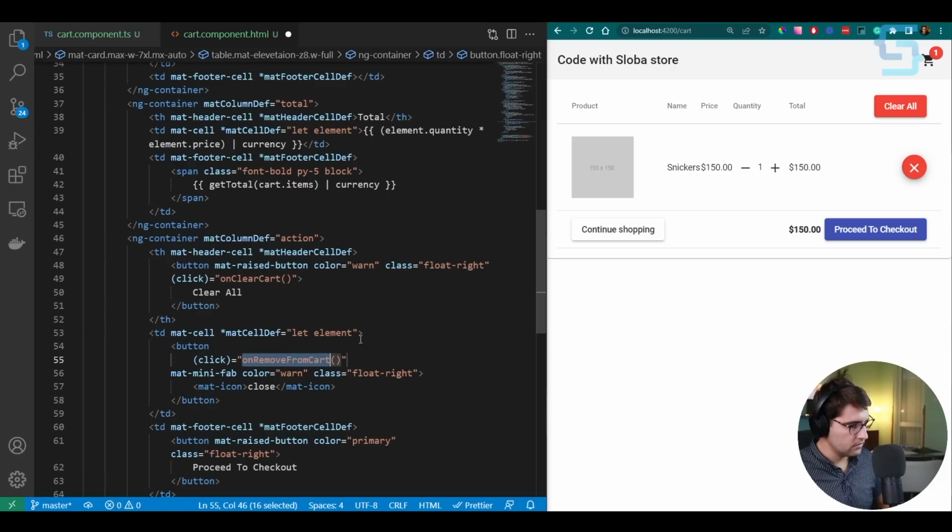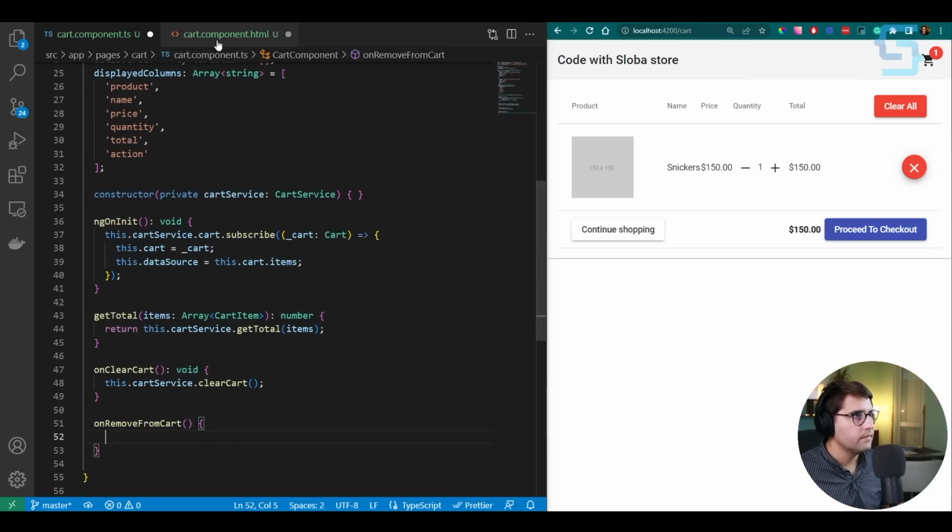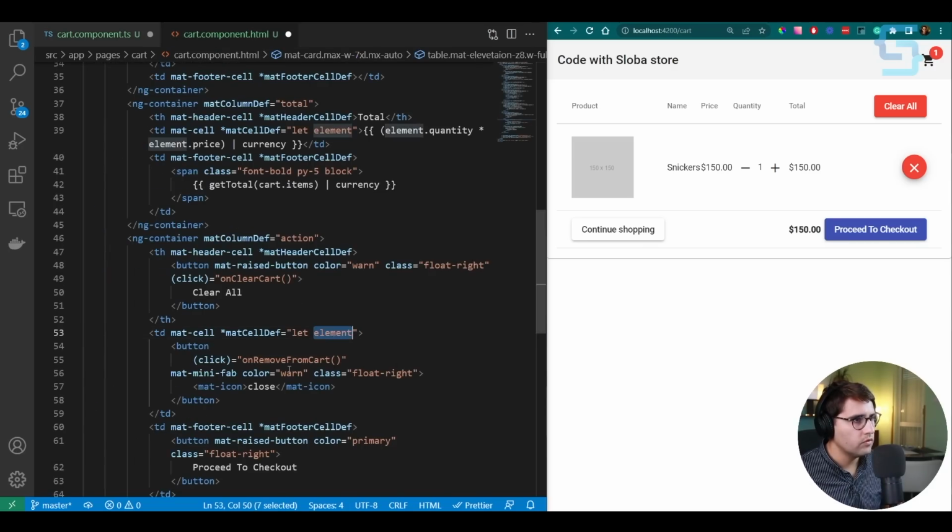Okay, copy that. Let's head over to the cart component, and here let's create a new method, and it's going to be called onRemoveFromCart. Actually we need to pass an element here because we want to remove only one element. So onRemoveFromCart, and let's pass this element.